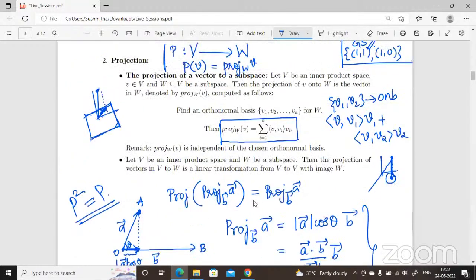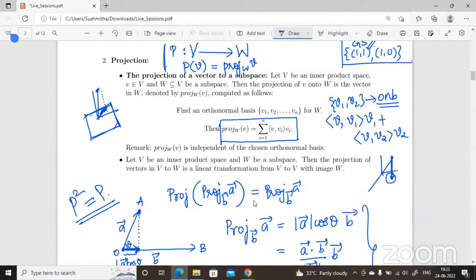So here, instead of that vector B, which can be treated as a basis vector for this line, we have two vectors if it is a plane. And we want it to be orthonormal so that certain complicated calculations become simple. That's it.